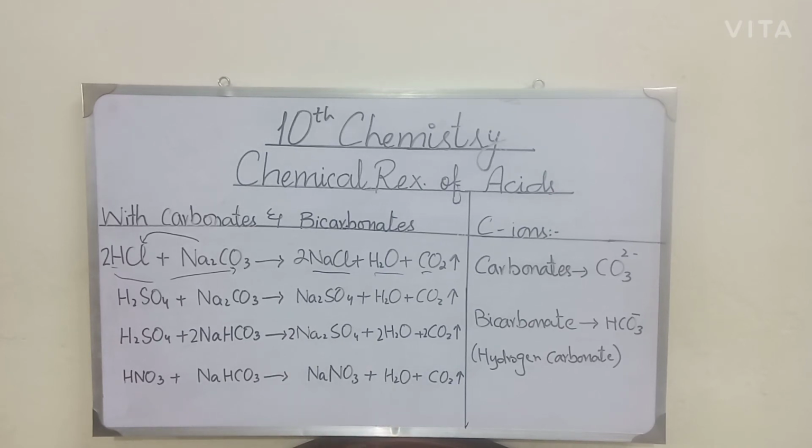Similarly, another example for this type of reaction is nitric acid reacting with the sodium bicarbonate. When HNO3, nitric acid reacts with sodium bicarbonate, it also produces salt, water and CO2. The sodium ion of the sodium bicarbonate reacts with the nitrate ion of the nitric acid and they will produce NaNO3, sodium nitrate. The hydrogen of the acid reacts with the oxygen of the sodium bicarbonate and produces a water molecule, and plus carbon dioxide gas is released from the sodium bicarbonate.